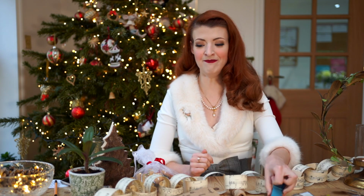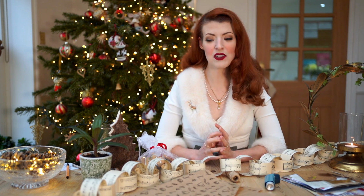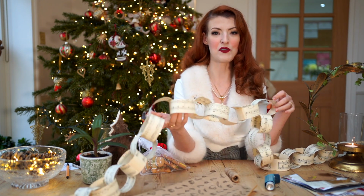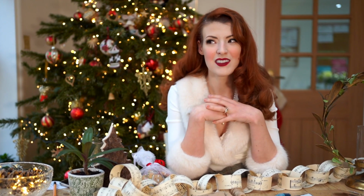As children. And they're really great because you can make paper chains from pretty much anything, any kind of paper. And they end up being really spectacularly beautiful. And I really do prefer them to tinsel.